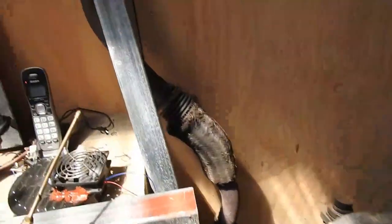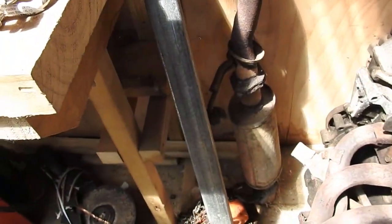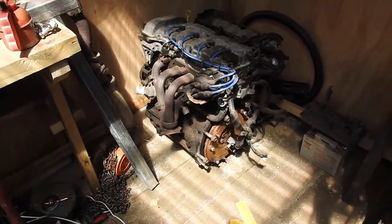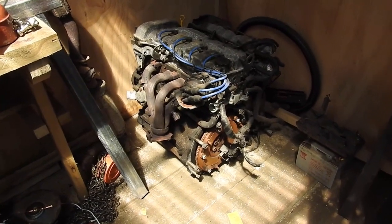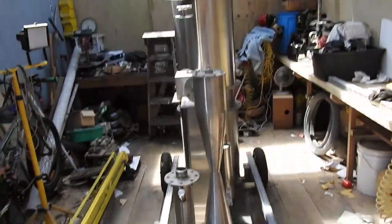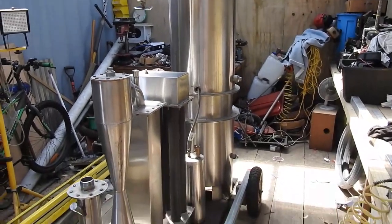I've got a few parts of muffler here left over from the car - the flexible union and the first resonator. In my other workshop I've got some truck mufflers and tractor parts and things like that that I think I can combine in a productive sort of way. Maybe, just maybe, if there's room enough, I'll have a fuel dryer on here too. With a gasifier this jolly big, you'd need a big fuel dryer.